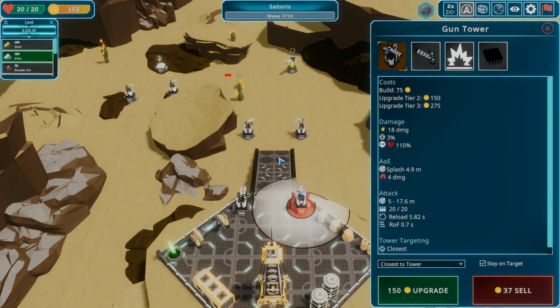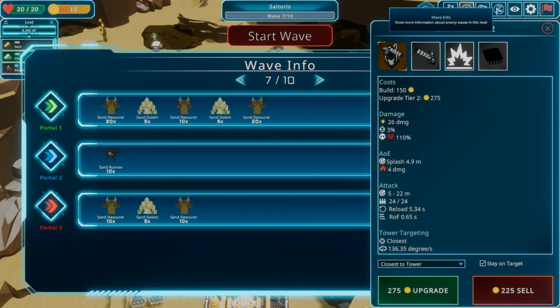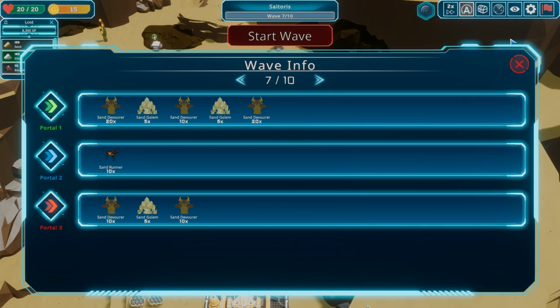Oh, you know what? I wonder if there's a big boss coming. Let's take a look at that. Okay, I've got enough to upgrade here. Let's upgrade that guy. Let's look at the waves again. Probably should have done that from the beginning. All right, we're on wave 8.